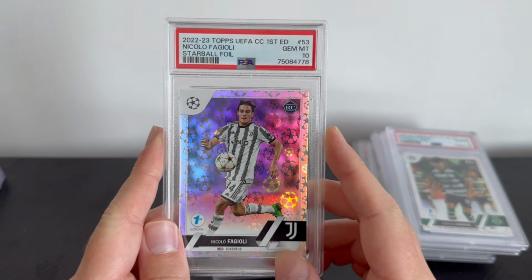And then we have my two favourite PSA slabs. We have got ourselves the Cristiano Ronaldo 2015 Panini Select mint 9 blue autograph. This, numbered to just 15 copies, is the biggest Ronaldo card and arguably the biggest card in my collection. 2015 Panini Select, one of the most iconic soccer sets of all time. It's what's praised with kind of kicking soccer off into the masses in the US. And yeah, Panini Select Cristiano Ronaldo blue prism to 15 mint 9 is an exceptional card.